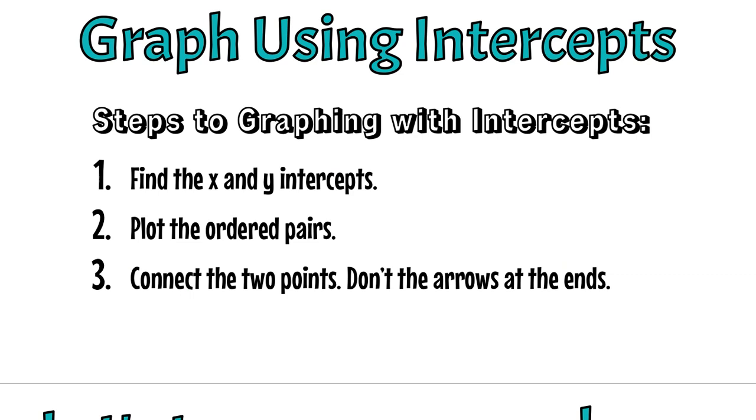The reason why we found the intercepts is because this is one way to graph. When a function or an equation is given in standard form, intercepts are a good strategy to use to graph the function. So how we graph when they are in standard form: we find the x and y intercepts like we did in the previous problems, and then we plot those ordered pairs. We know that when we have 2 points, we can connect them to draw our line. So we will just connect those 2 intercepts and draw arrows at the ends.